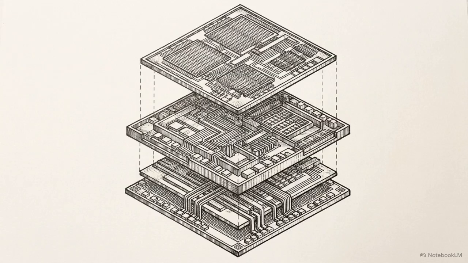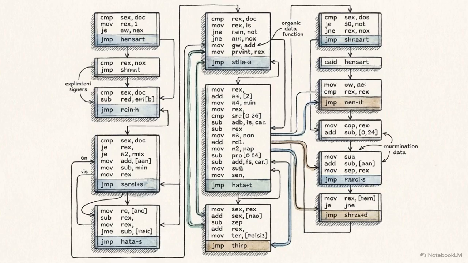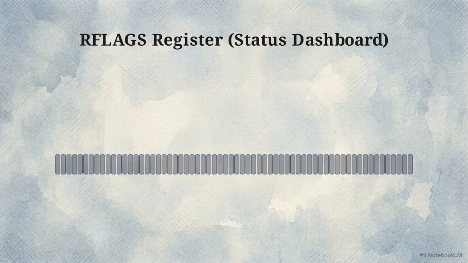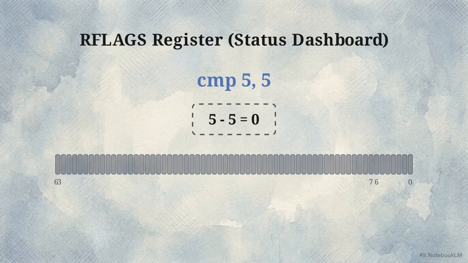If a CPU only executes math and moves data from place to place, how does it evaluate complex conditional logic? This diagram illustrates the rflags register. You have to abandon the idea of a register as a standard data container. This is a row of 64 independent binary on-off switches. Think of rflags as the CPU's hardwired status dashboard. It reacts instantly to the outcome of arithmetic instructions. Take a comparison instruction like CMP. When it executes, it performs a silent subtraction on two values without actually saving the numeric result.